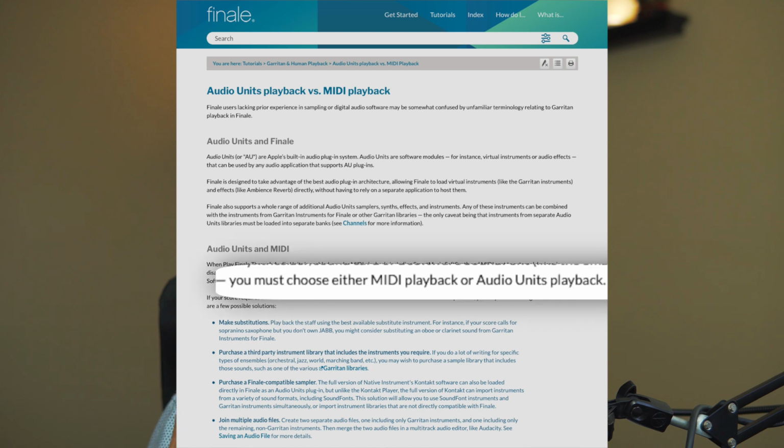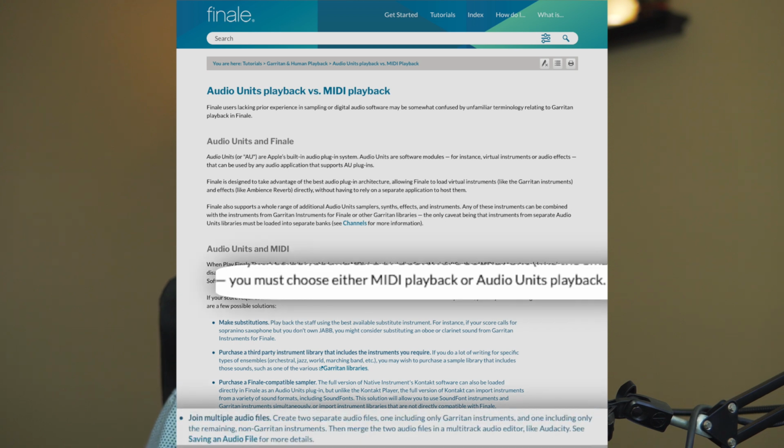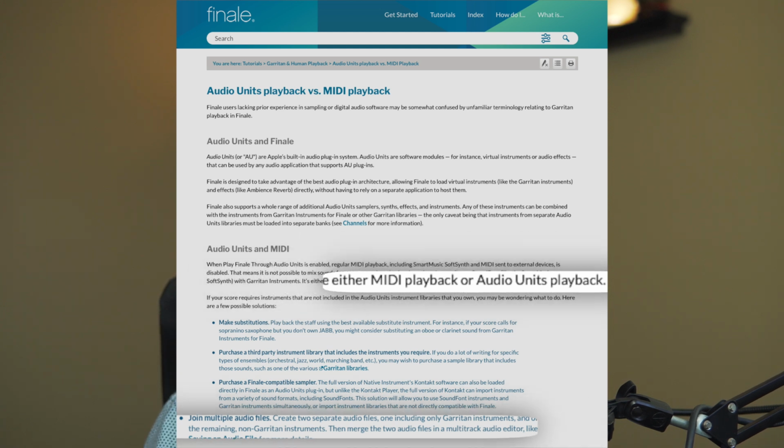So to me, that's a big deal breaker that I can't have those at the same time, because that's the whole purpose of wanting to send out to that MIDI stuff. If you want to hear everything at the same time, you can send it all through MIDI, but then you'd have to house all of your instruments inside of Logic. The other thing that's kind of a bummer is that Finale's response to this is basically deal with it. On their pages, they say to just record it separately and then combine them, which to me is not really a great answer, especially for a professional level software that has a price tag of $600. I feel like that's something that other software can do, so why don't they have it included as well?